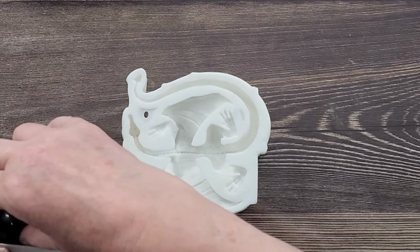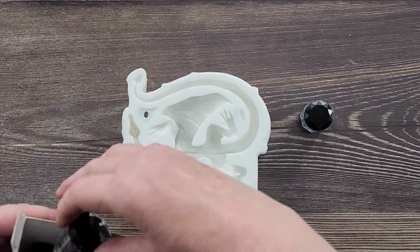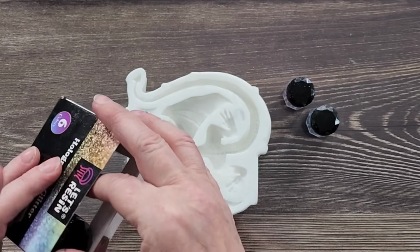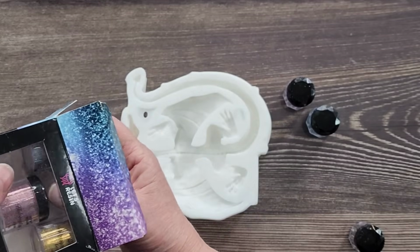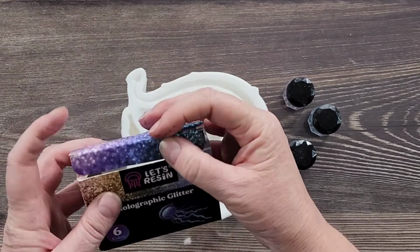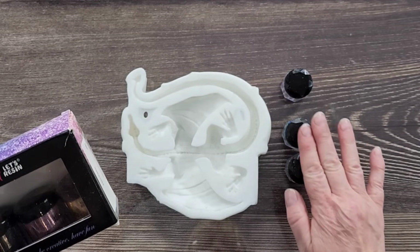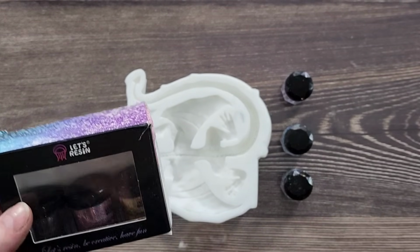Right, now my favorite colors, that's the aqua blue, not using the black, purple, and I want the silver. So I'm using the teal, which is blue, the purple, and the silver. I love these. Oh my gosh, I am in love with these holographic glitters. They're like my favorite thing in the world at the moment.